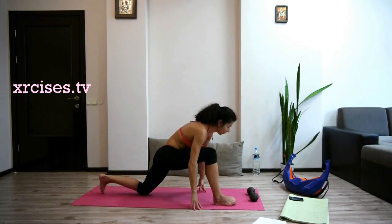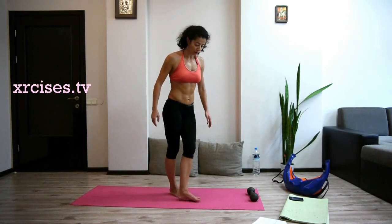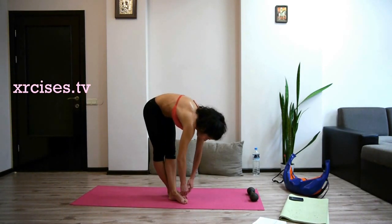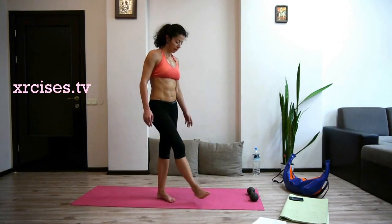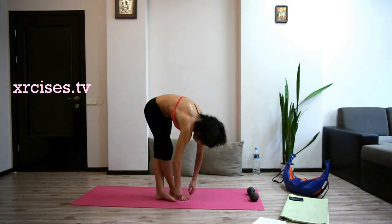Okay, stand up. Some stretch for calves because we did the jumps. Cross your legs. Like this, and just bend down and stay like this. Feel the stretch in your calf. Switch legs. Bend down and just stay. If you want, you can push down, but just if you want.